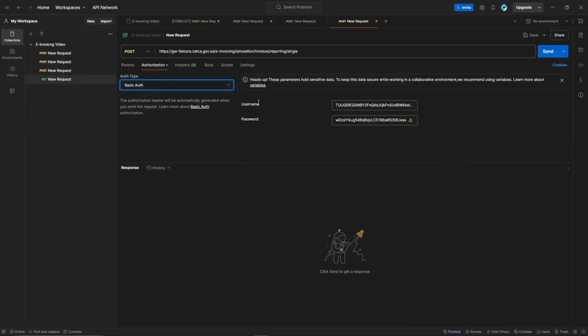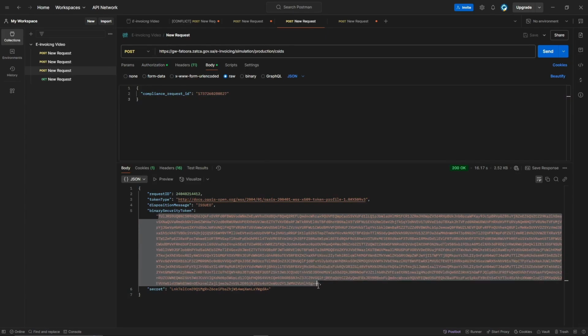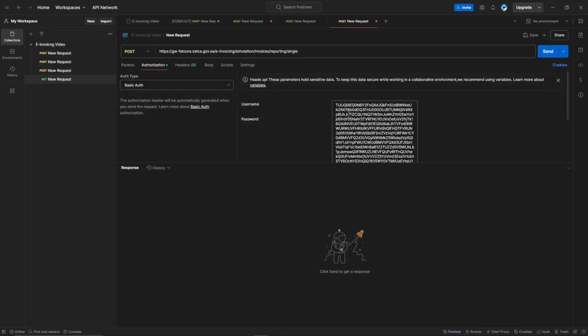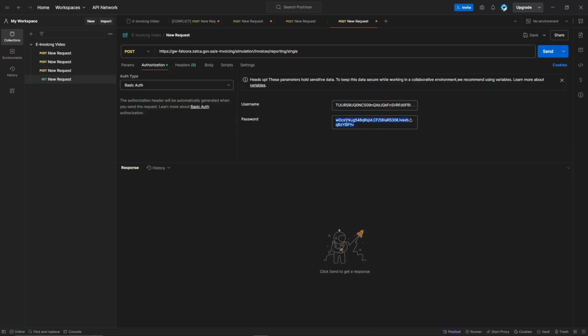And now the username and the password should be changed from the compliance CSID to the production CSID. So this is the production CSID that we have just obtained. We copy its binary security token and insert it in the username section, and the same for the password. We should copy the secret and paste it in the password section.